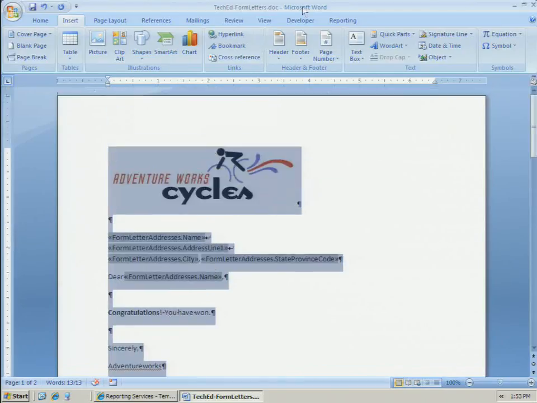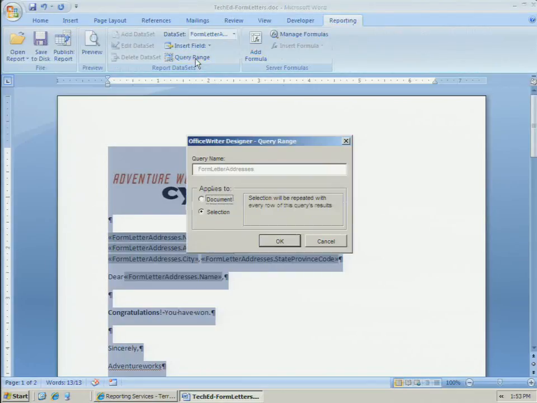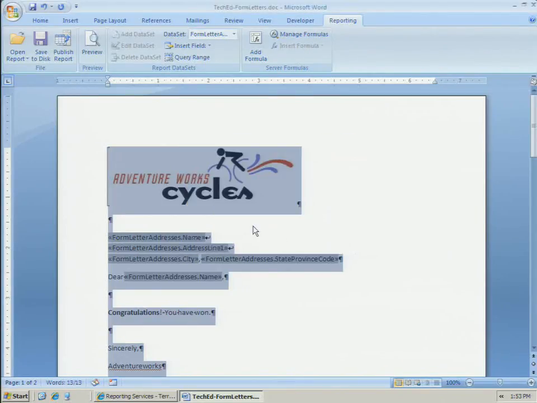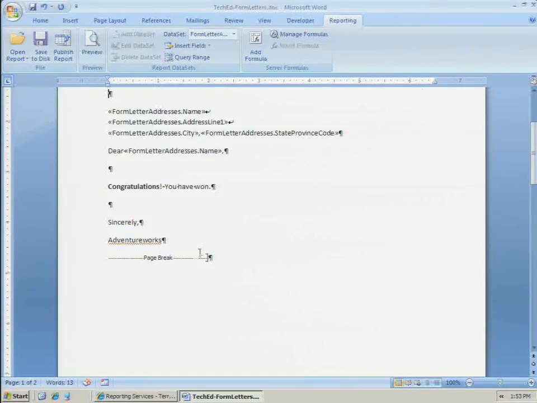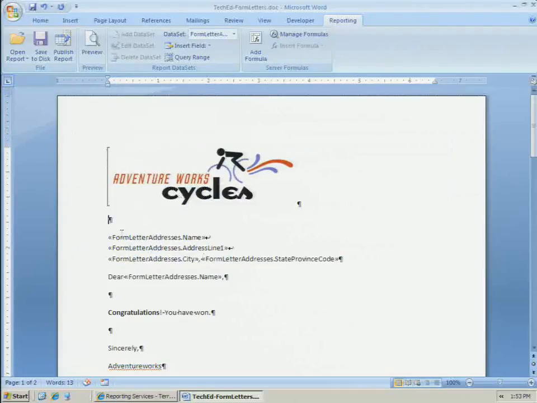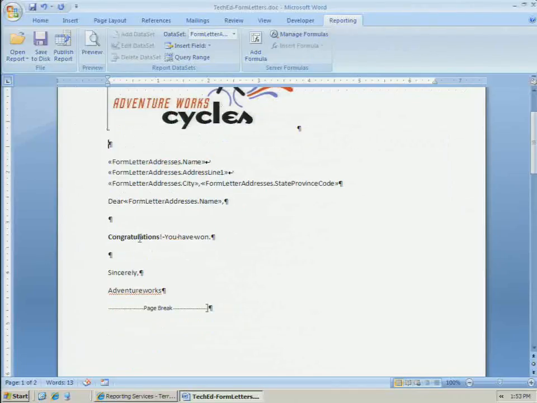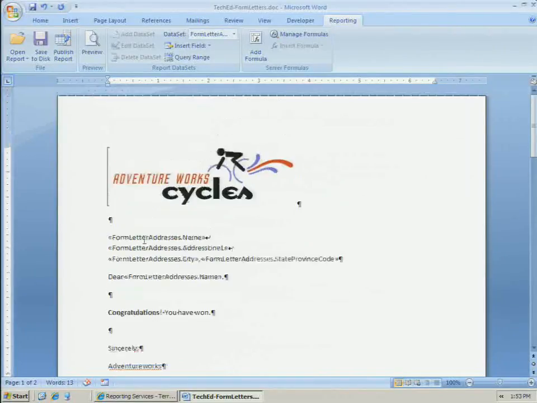So once we've selected it, that's what we want repeated for every row of data that's coming back from the data set. And we hit the query range button, and we say, yes, we want this form letter addresses query to apply to the section of the document that I have selected right now. And I hit OK. Now you'll see that the section is marked off by Word bookmarks, by these little brackets here. Now, anything inside that bookmark will be repeated once for every row of data.